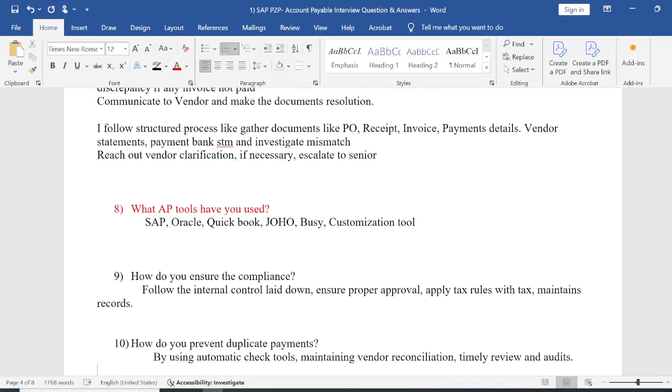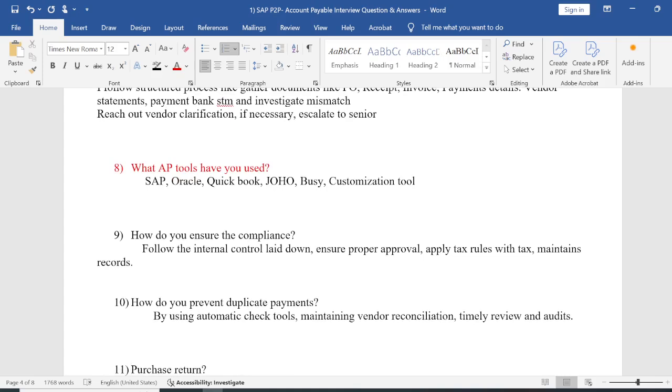Next question is, how do you ensure compliance? Compliance is nothing but the government required reports. You need to prepare and file the returns like GSTR-1 and GSTR-3B.